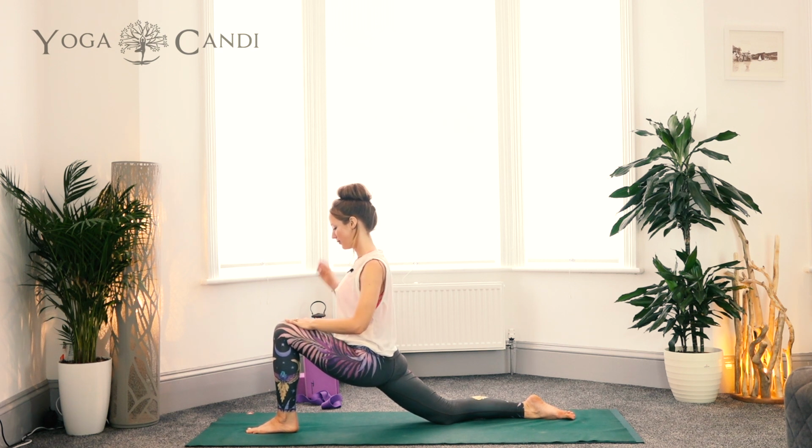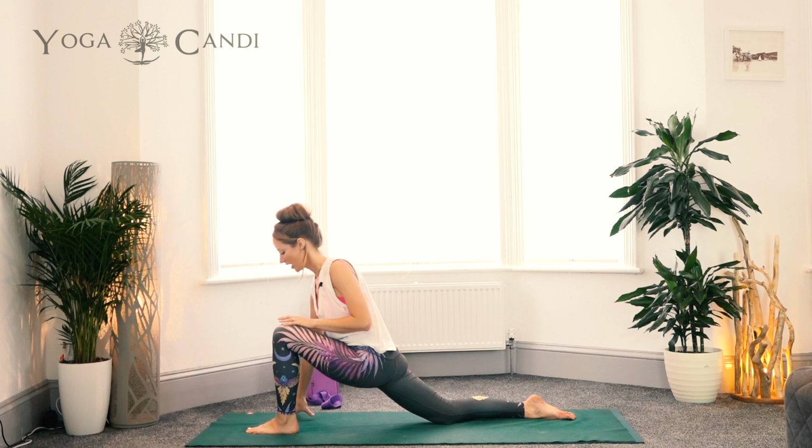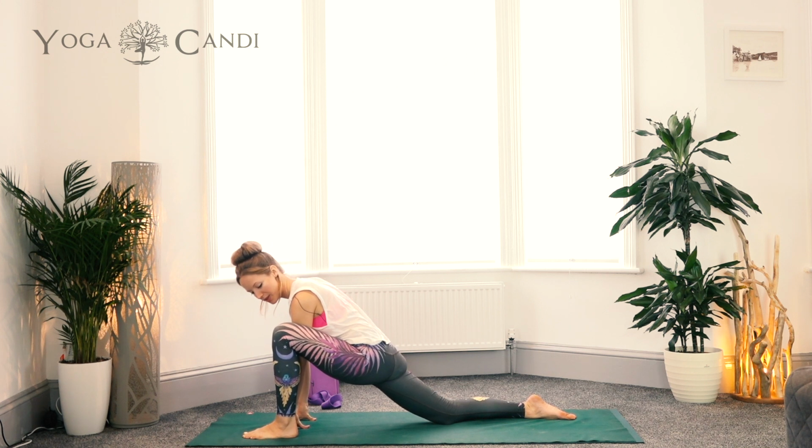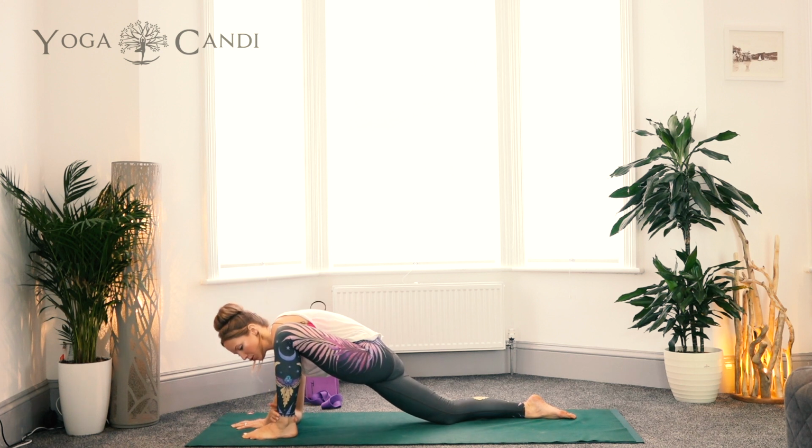Now let's come back in for a deeper stretch now. So we're going to open this left foot out to the side a little bit as if you're coming in for your lizard pose. Keep the knee facing up towards the sky. We're going to come down onto our right forearm and hold on to the left ankle.